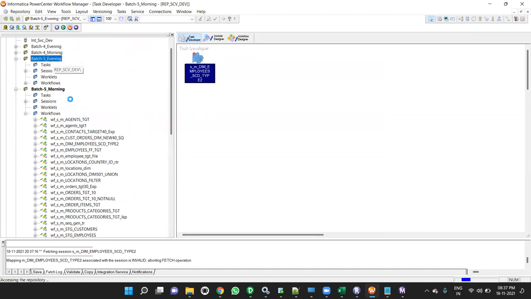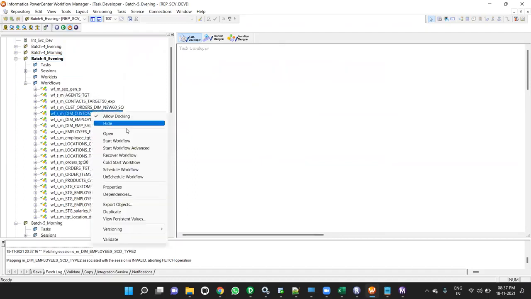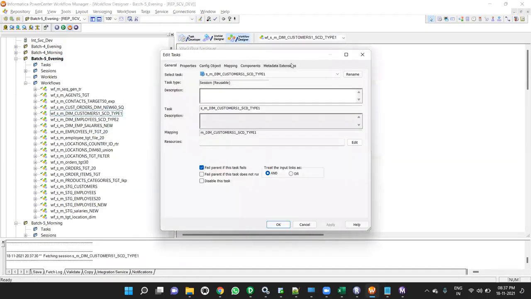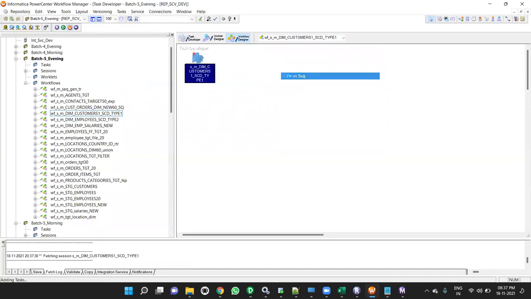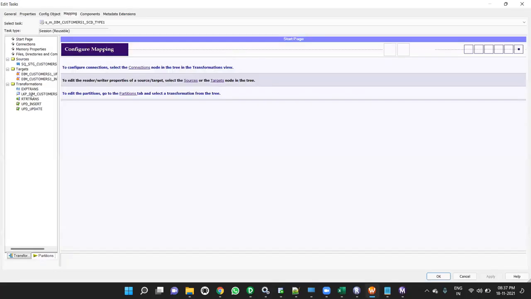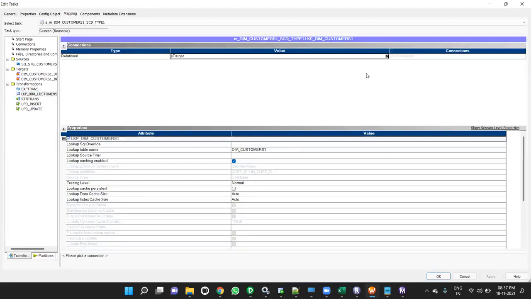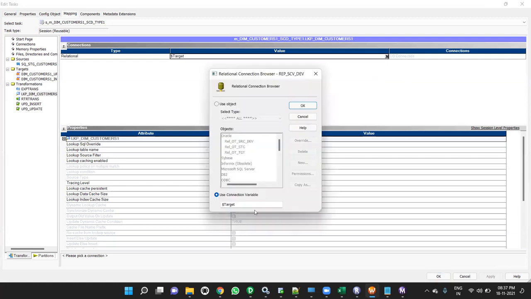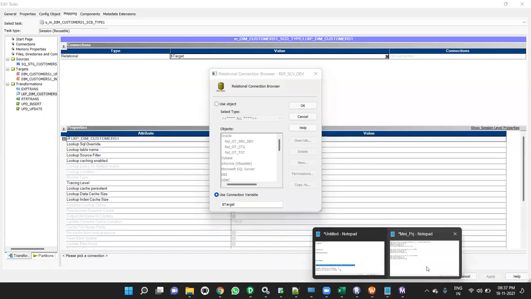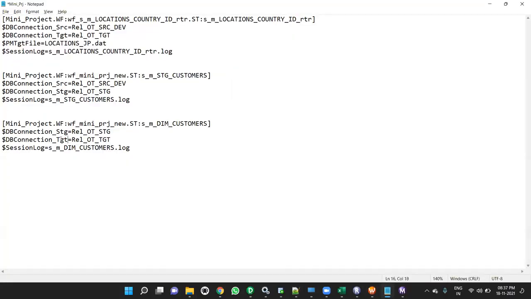Batch 5 evening will go. SCD type 1. Here, open the session. Go to mapping. In lookup also, you use the TGT connection only. Click on this. Here, copy paste the connection. Where is the connection in the parameter file? $DBConnection_TGT.